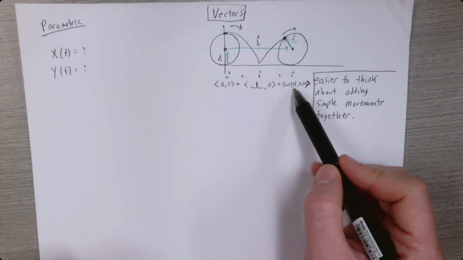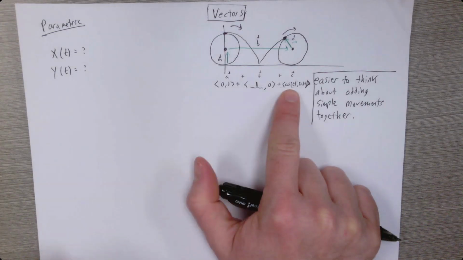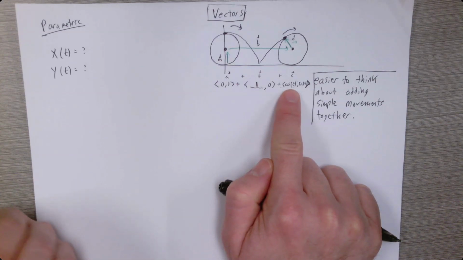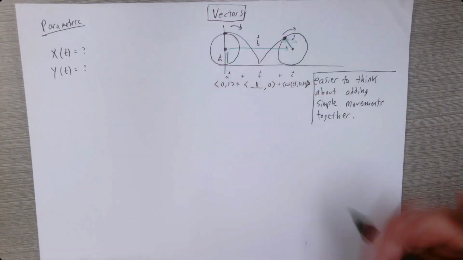I've chosen to just put t on the inside here, and so then you could ask, well, how long does it take to make a full rotation? Because the angle needs to be 2 pi radians to make a full rotation, that means when t equals 2 pi, I will have made a full rotation. So it takes 2 pi seconds for me to go all the way around once.